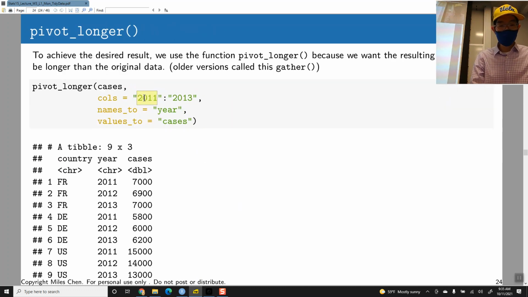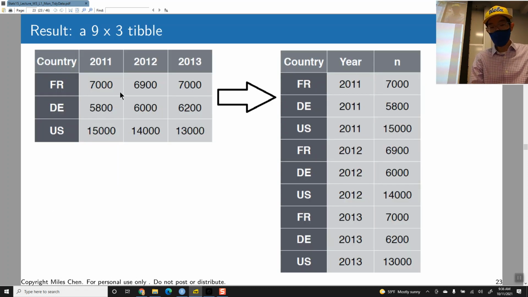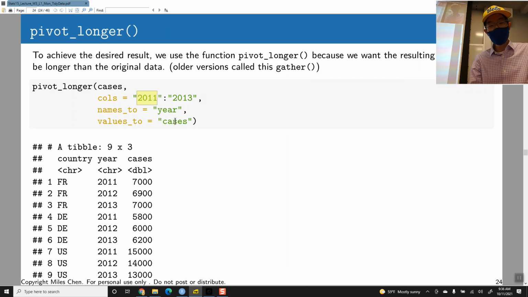The names of those columns, the 2011, 2012, 2013, get put into a new column that we're going to call year, and the values get put into a new column that we're going to call cases. So we're going to have country, year, and cases. And the result looks like this. We get a 9x3 tibble.